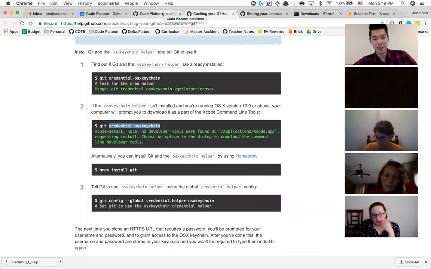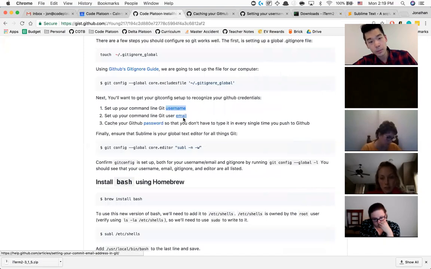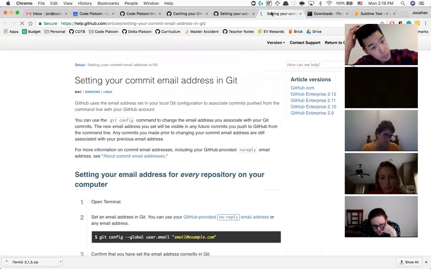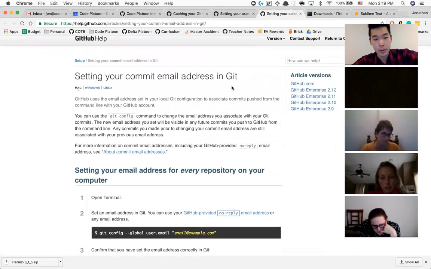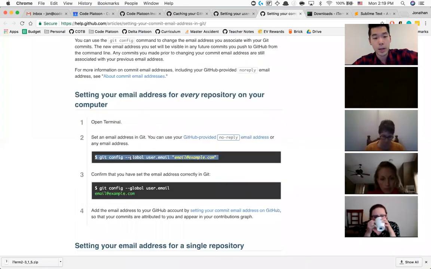My global username setup was fine, but the single repository one says fatal: not in a Git directory. So you said the username, this one worked well? The global one, yes. And this one did not work. Right. Did you put it inside of quotations? Is that your GitHub email?